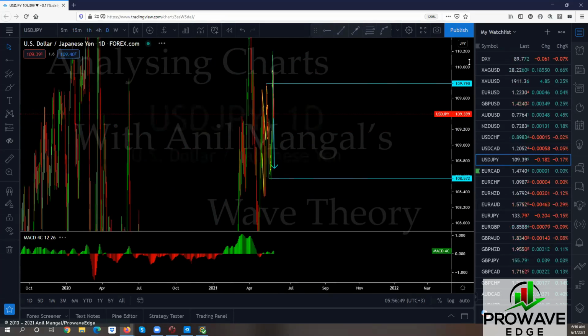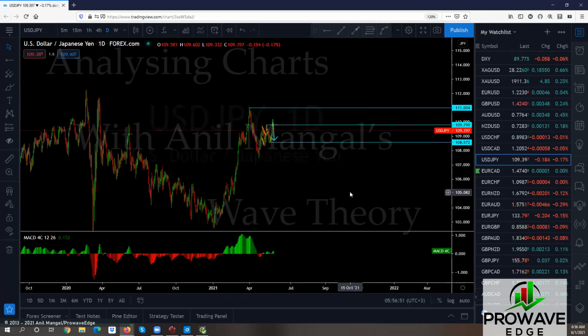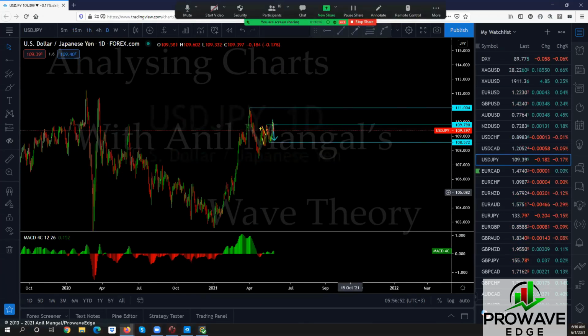Let me go to the daily so you can see. Yen is in a daily consolidation. I think this is pretty easy. This is your impulse, and whatever it's doing there, it's consolidating, right? This is the bigger impulse, but whatever you're doing there, you're consolidating. So whenever this is finished, it's going to come down here, make a flat, and we're likely going to go back up.